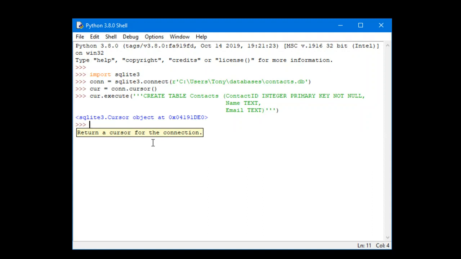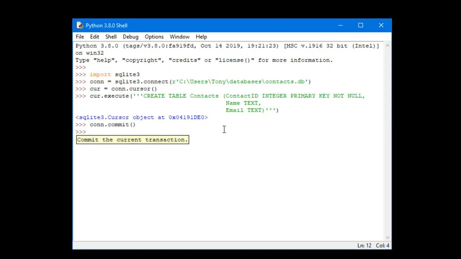Okay, so this message here, when you see this message, that indicates that this statement successfully did something. Okay, and don't forget to commit your changes, and then we are going to close our connection. Okay, so that successfully created our database, and it created our table in the database.